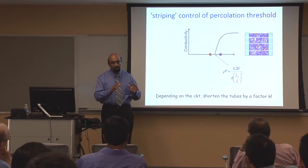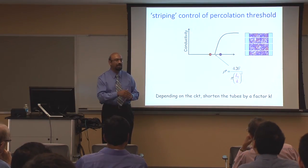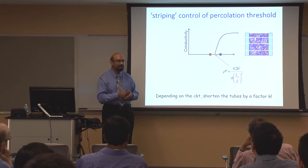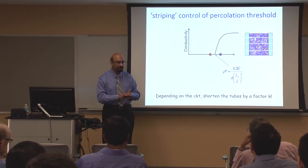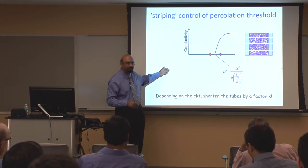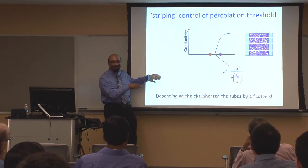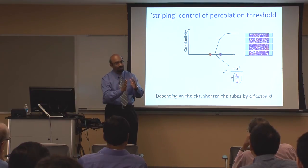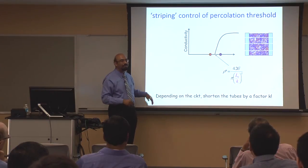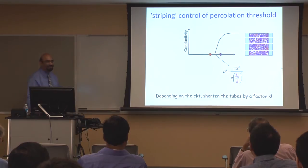But anytime you do solution processing, the eventual transistor you make is not very high performing because the mobility is never very high. So you can get all 99.99% perfect, and in that case, if you want to do that, then that's also possible. What I'm trying to say is that just as an illustration, I want to show you a few more where you see just by thinking about percolation. Of course, we can solve the problem in the material level. Then that's always good. But you can solve problems in the engineering or geometry level. That's what I am trying to focus on.